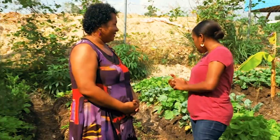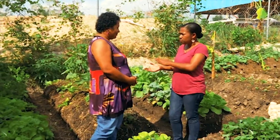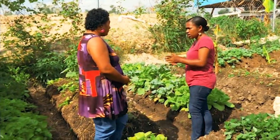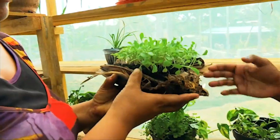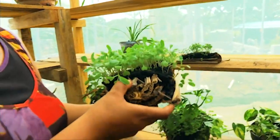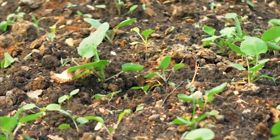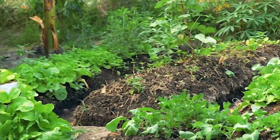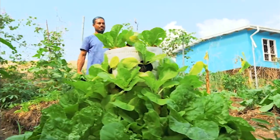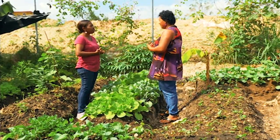I'm here at Geno's garden and Geno will be showing us how to grow cabbage organically. Geno, I see these are not as big as I thought — it's like a harvest from this garden into your house. So tell us about how you grow them organically without pesticides. From the seedlings in banana trunk trays, after two to three weeks we put them in the beds here. I do this to sustain my family and save on budget, so we don't always have to go to the market for greens — we just harvest them when we need them.